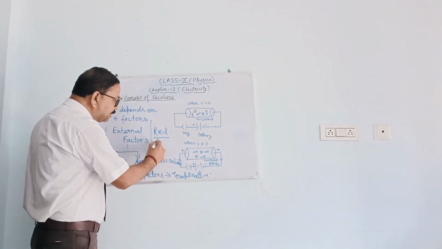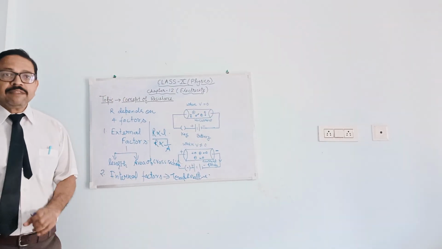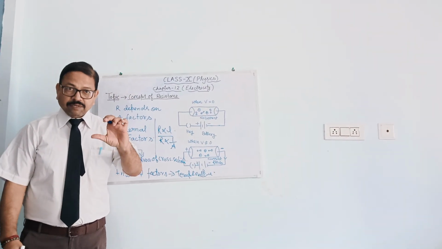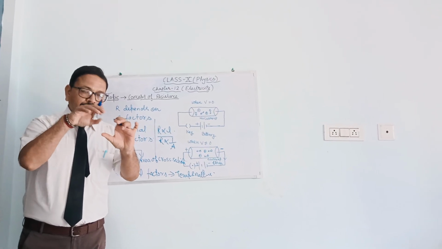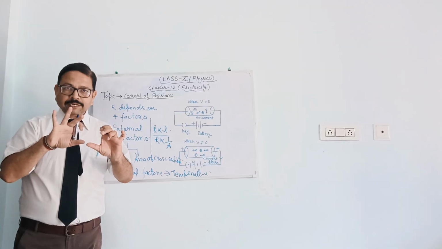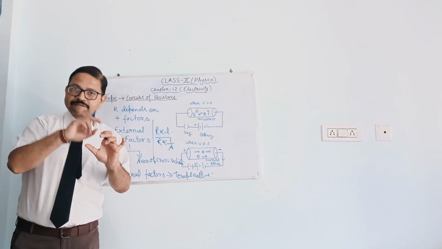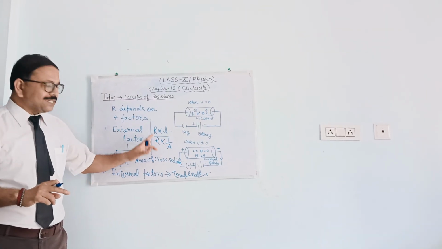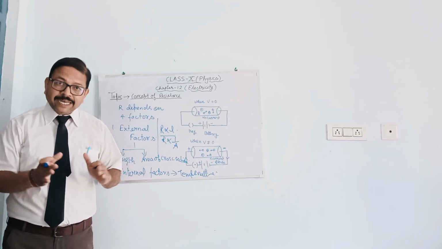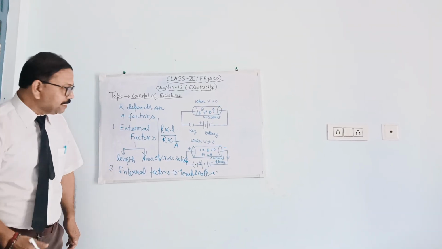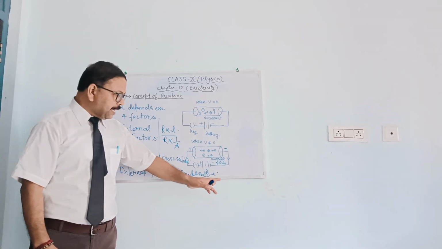Second one, it is inversely proportional to thickness or area of cross section. Suppose that the wire is thick, then the electrons will get more free path to travel without collision. If the collisions are less, then there will be less production of heat. So the resistance is inversely proportional to thickness. More thickness, less resistance. Is that clear? And two are internal factors, like temperature and nature.